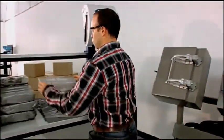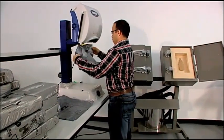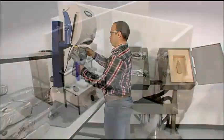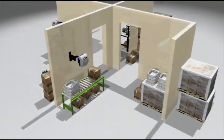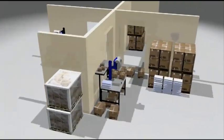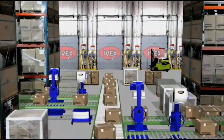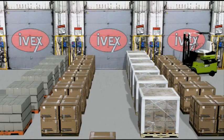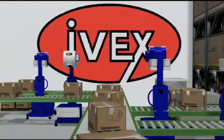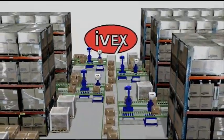IVEX FlashPak programs will add a lot more flexibility to your shipping department. If you have several lines of products or several locations, IVEX will install a dedicated FlashPak system for each one. With every department or product line equipped, you can slash the time required to relocate product to a central shipping area. Additional systems can be cascaded on conveyor lines to multiply your packaging output. With IVEX, there are no limits in terms of volume capacity, ever.